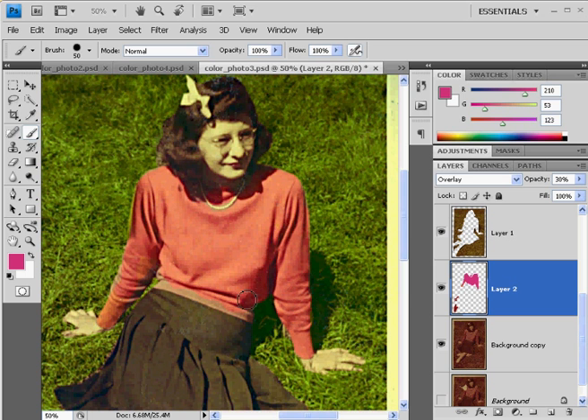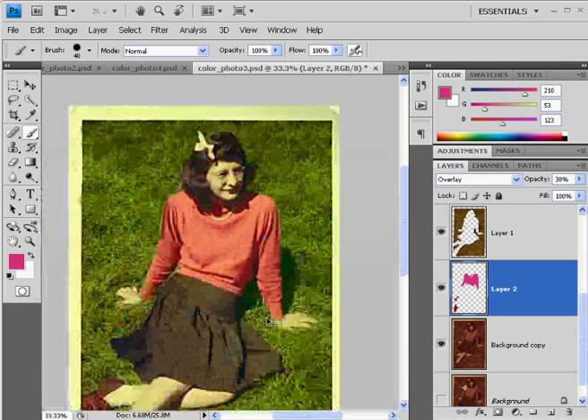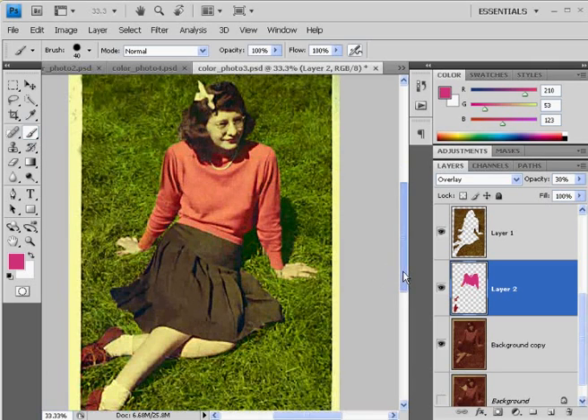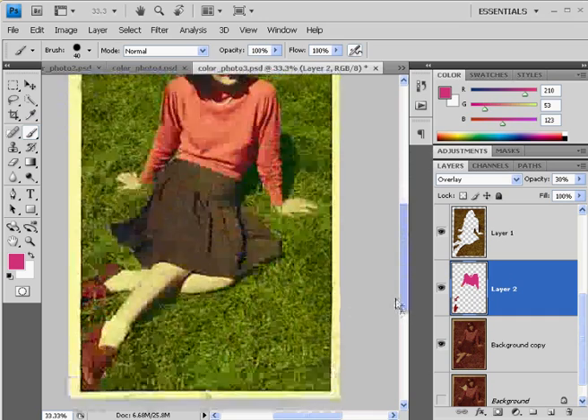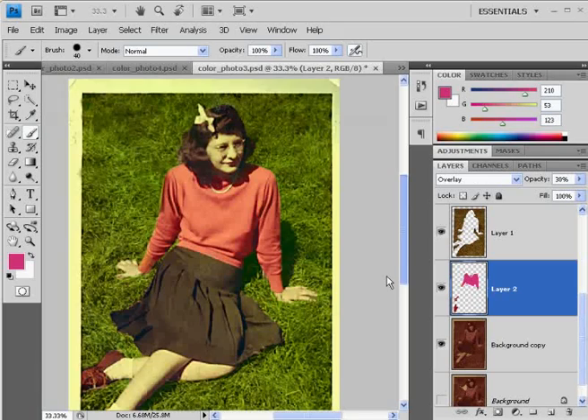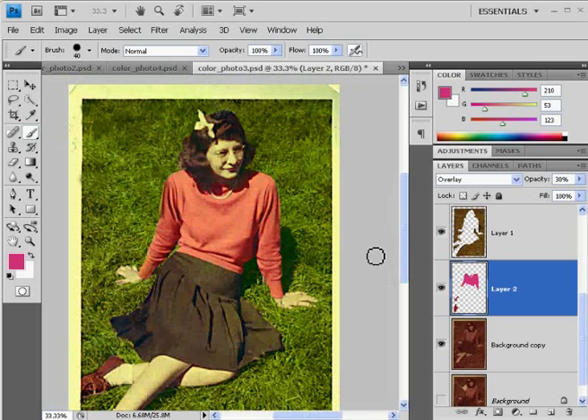So once again, this is painting with the paintbrush — painting a solid color on a transparent layer above the other layer, then changing it to Overlay mode, then lowering the opacity so the effect is not too drastic. When I'm working, I normally zoom in close and spend more time adjusting my brush sizes so it's a seamless transformation. That's looking much better. I'll probably do that to her bow — make her bow yellow — and add some color to the skirt and do a few more transformations. Yeah, it's a little bit Wizard of Oz, but that's okay. I'm enjoying it.